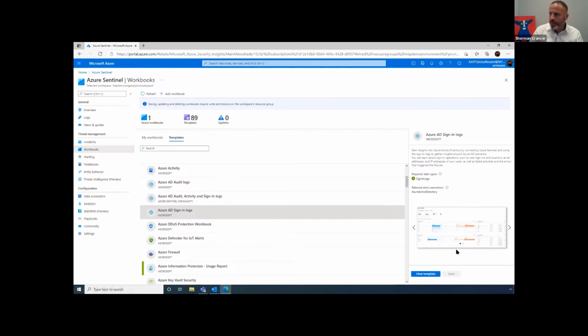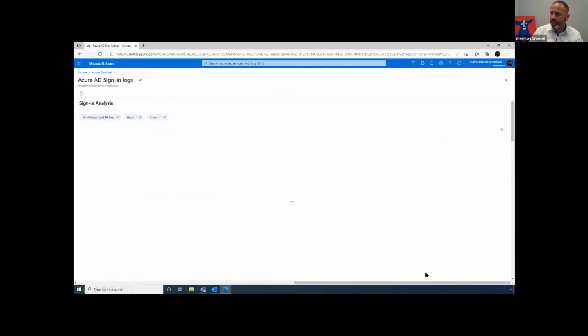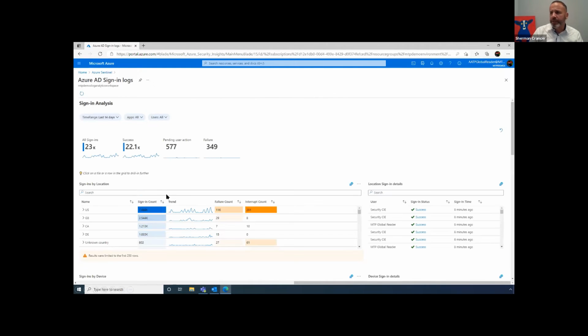So that's pretty cool. Let me just show you, if we go to the template, this is how you would enable the template: you click on the actual template. And inside of the template, it tells us right here how the workbook analyzes user activities, provides instant insights, and what can be drilled down for further analysis.